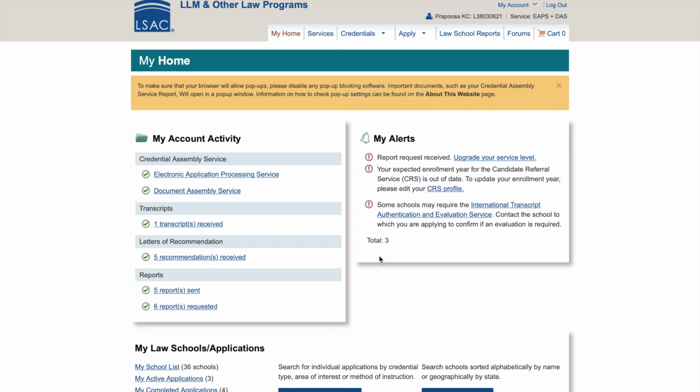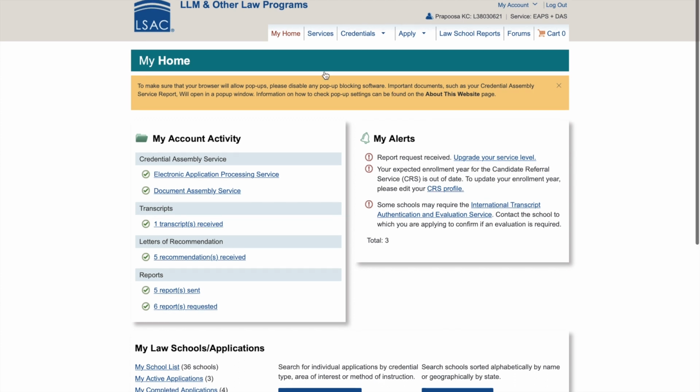And then you will receive a result or communication through your email ID. I did not receive any messages in my LSAC portal. I just got my message about my applications through my email. So it surely does look a little tiring and tedious, but the result that you'll get through it is beautiful.